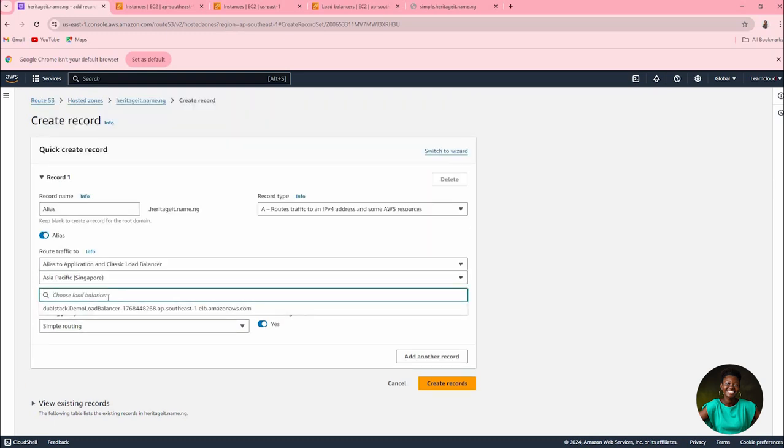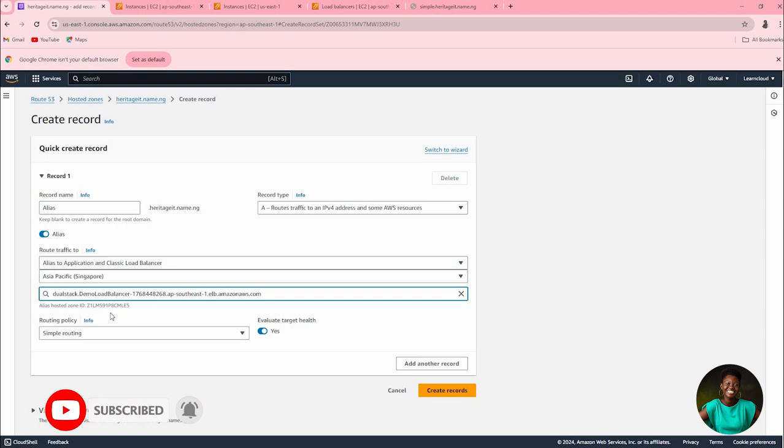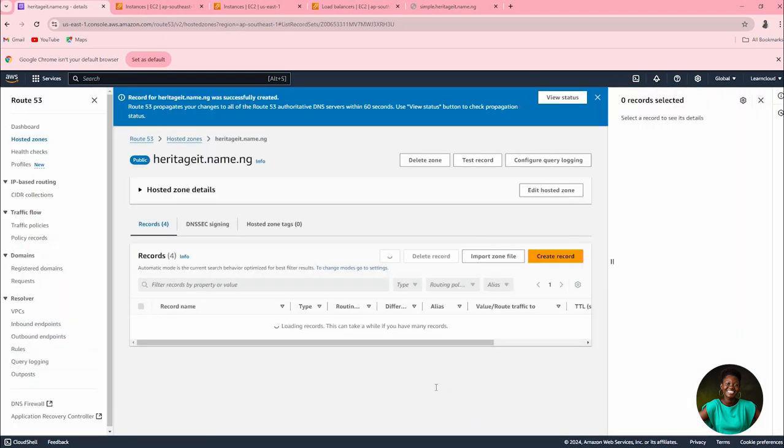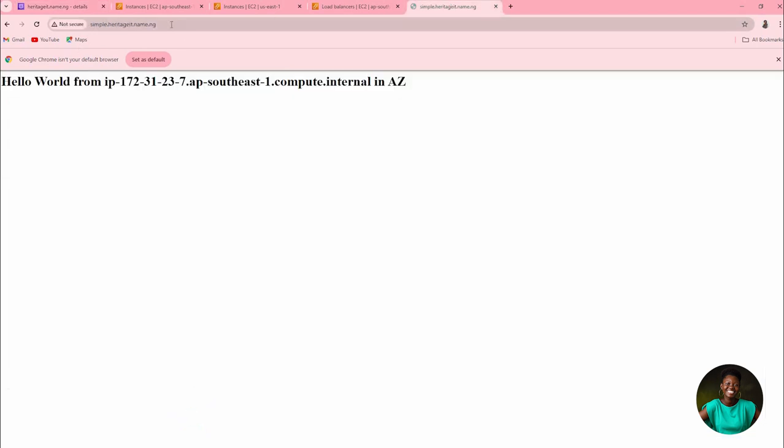I'm going to just pick the balancer name, and that is all. So create record. So alias.heritage is going to give us the same thing.